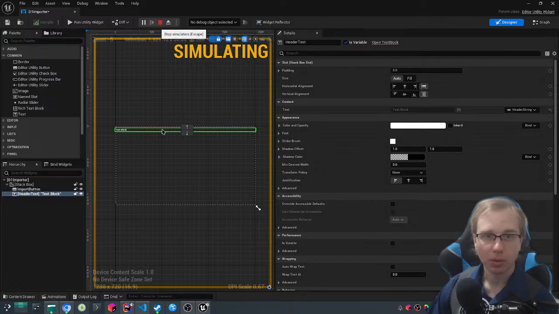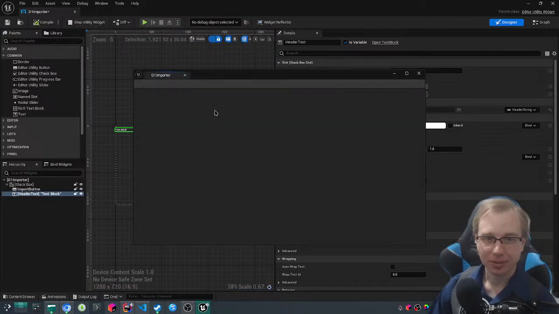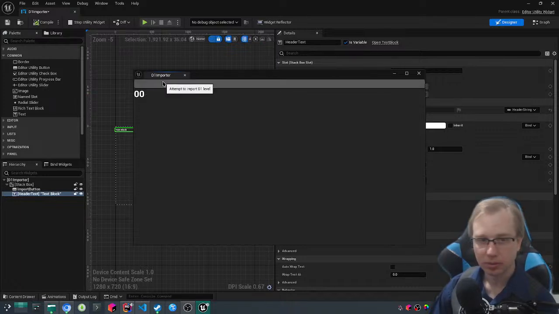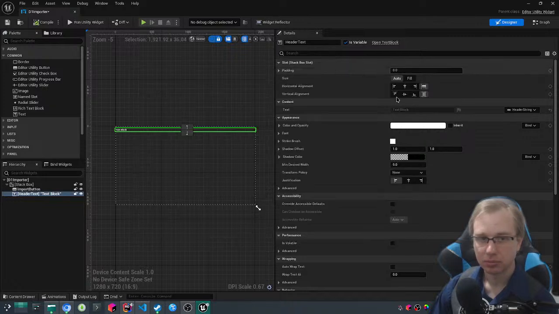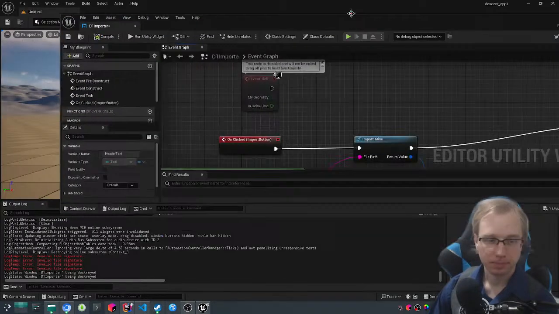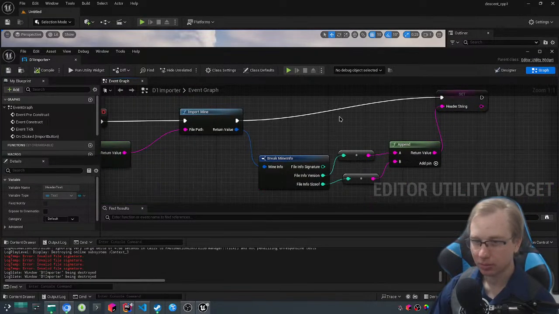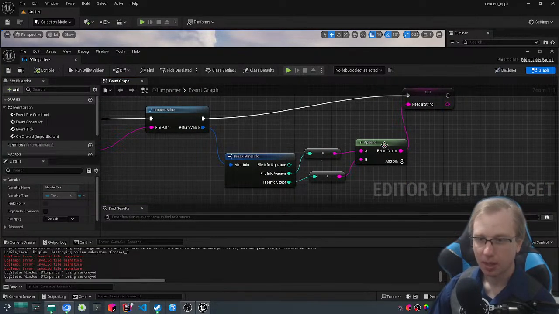Oh, no, not what I wanted to do. On utility widget, click here, 0, 0. Oh, something's not right. Error, invalid file signature. That's what's not right.